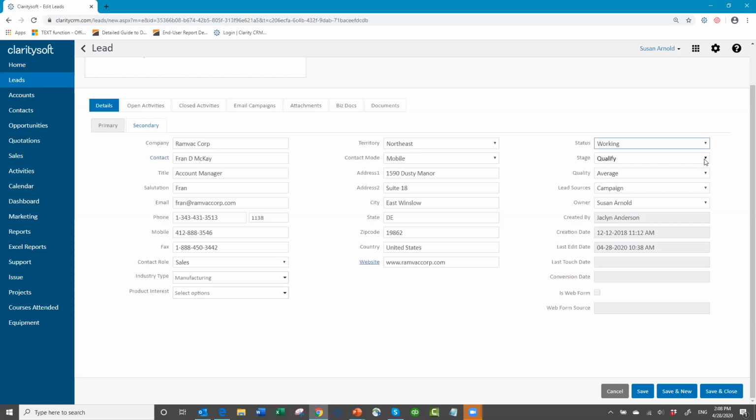And then the stage, this is customizable. You may put whatever you want in here. These are stages or steps that you're in with the lead. So these can be stages, kind of a pre-qualification, to get familiar with them, which then can dovetail into the sales stages that you have in your opportunity module.